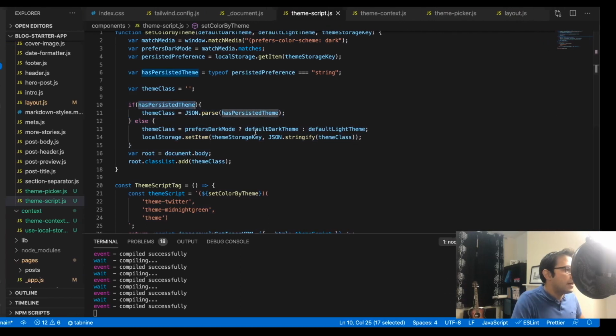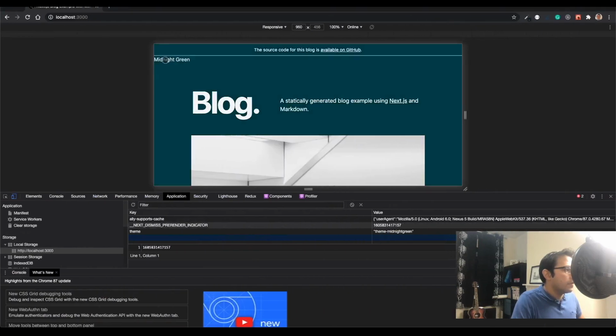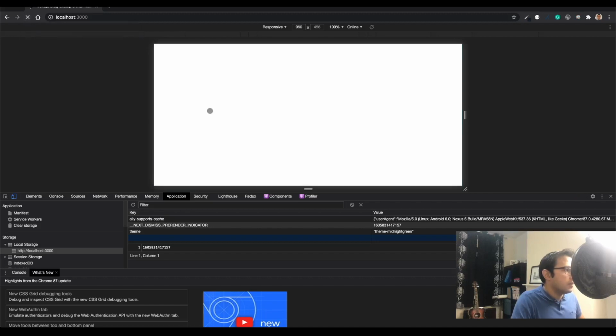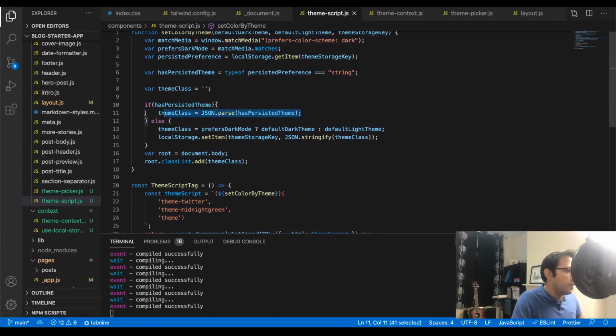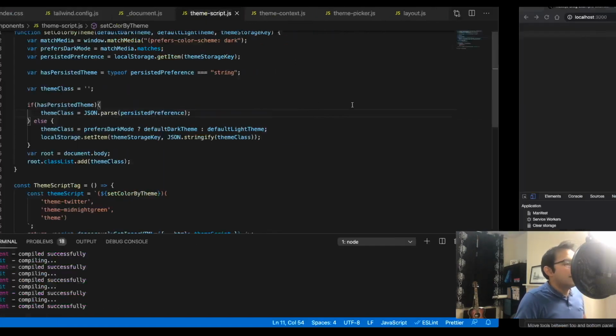So if I have set my theme, I have refresh, it is not setting it. So something here is not quite right. Let's have a look. Okay, this is the problem. So this is the Boolean value. So if we are trying to pass a Boolean, not the correct value. So the value that we need to pass is a persistent preference. Just a tiny small mistake.